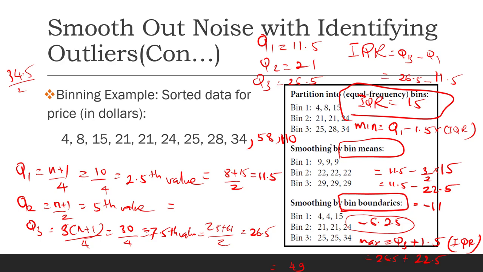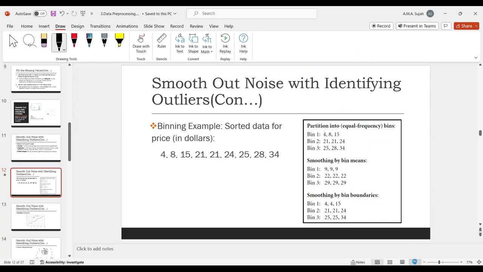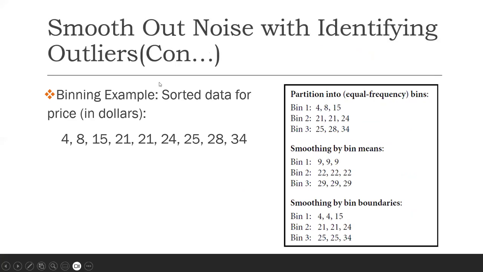Now we will look at how we can apply binning techniques. In this data set there is no abnormal value, but this is not the actual thing. In the real world, definitely you have some abnormal values. We cannot use the same way if you are dealing with real data. Also, you may have a very small data set, so we cannot ignore those data. Definitely we need to apply smoothing techniques. By using binning techniques, I need to smooth the data.